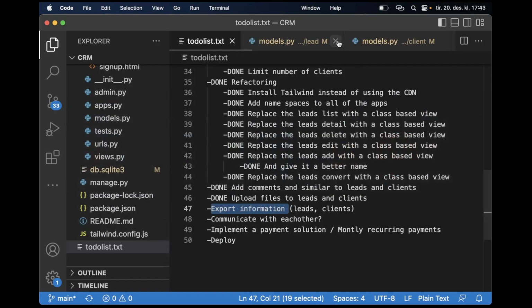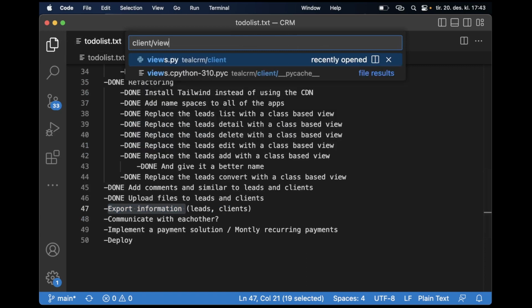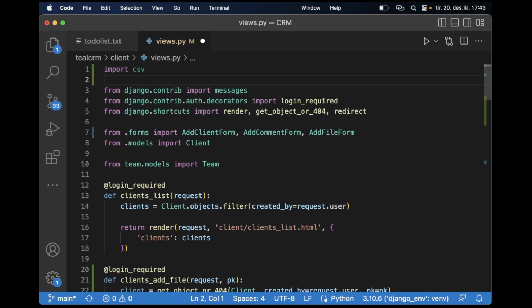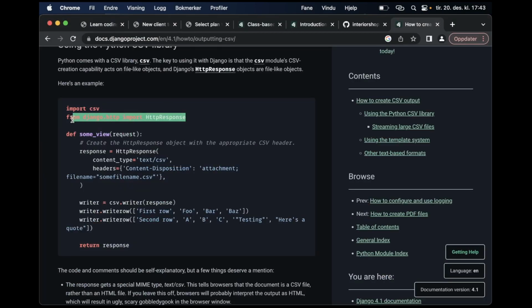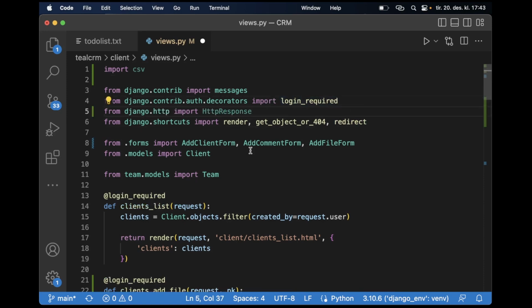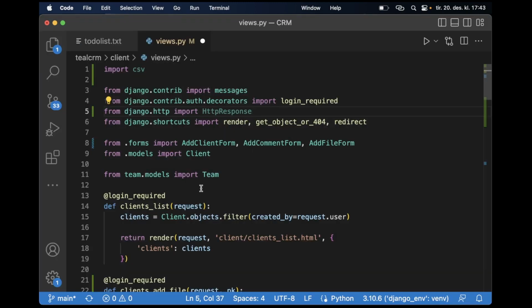So if I now just close these files, so they are gone, it's a little bit easier to keep track of everything. Then I open up client/views.py. Then I want to import this at the top here, and I need to import this HTTP response there. Okay, so now I need to create a separate view for this.